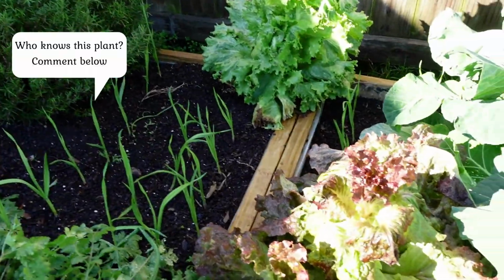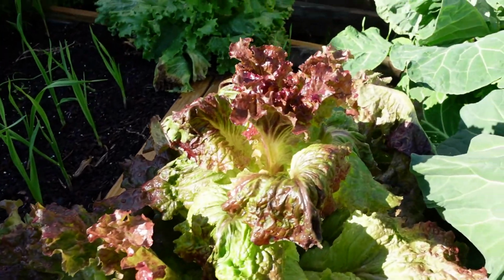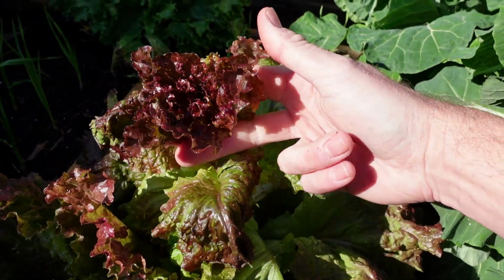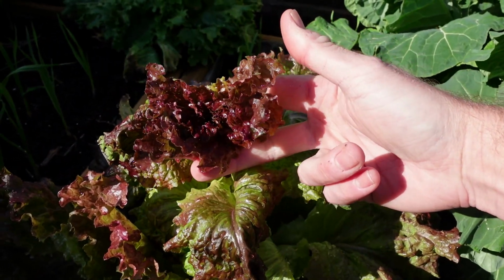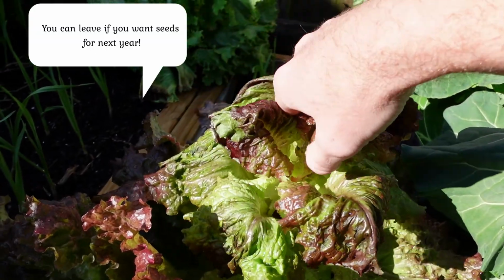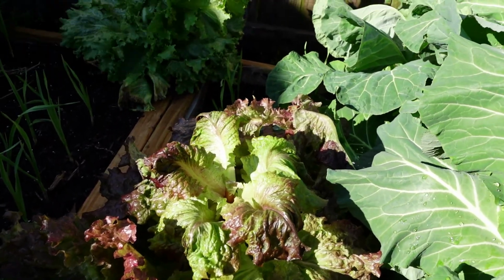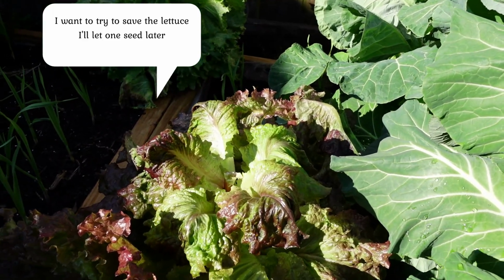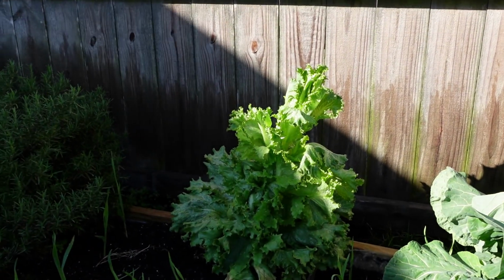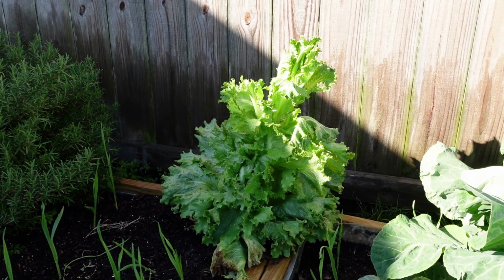And this is something that I'd like to talk about here. As you can see on the top of this lettuce, it's starting to try to bolt a little bit. For those of you that don't know, that's where it tries to produce flower to produce seed in turn. I'm gonna go ahead and break this off actually. The reason it was doing this is because last week it was like 70-something degrees. You can actually see my iceberg lettuce back there. It's doing the same thing, trying to bolt.